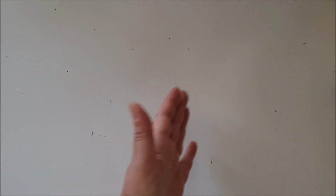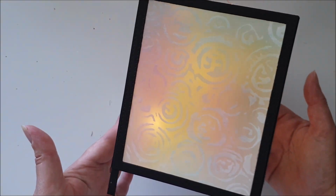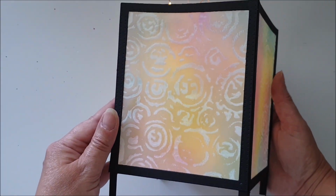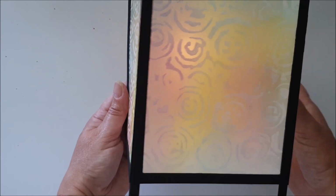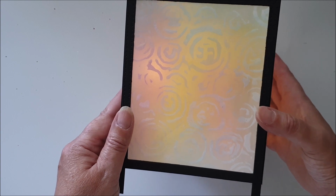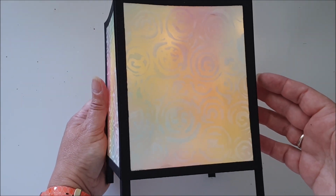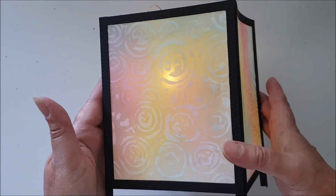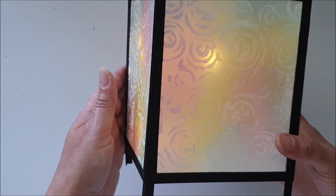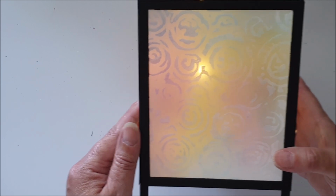Today we're going to be doing some gel printing, and I am going to be making this beautiful translucent paper lantern. A little bit tricky to see here as I'm holding it to the side. There will be some nice still photos at the end, and obviously in the thumbnail I'll try and put a nice photograph which will show it off to its best abilities. But I just wanted to do something a little bit different using the gel plate today that doesn't require many products, and there are plenty of ways that you can adjust this to different shapes and sizes, whether you colour it or not. That's all entirely up to you.